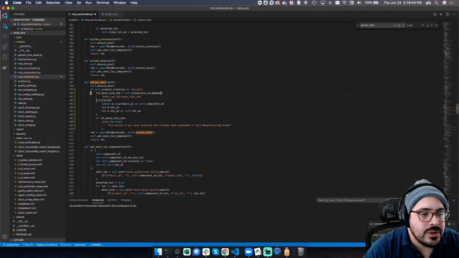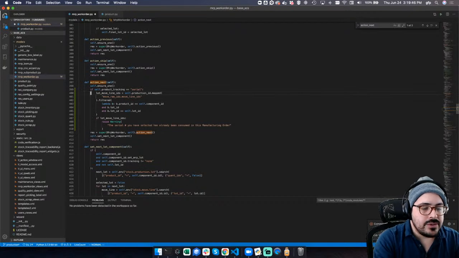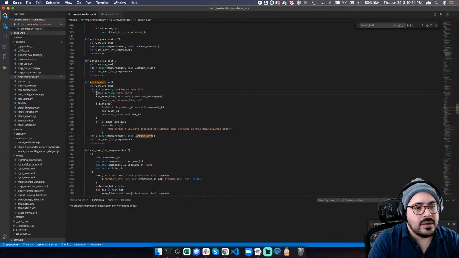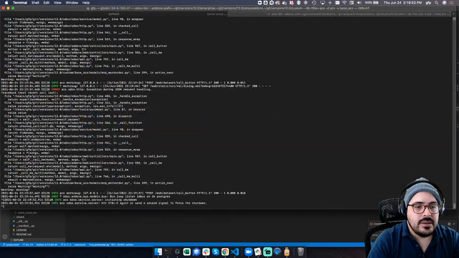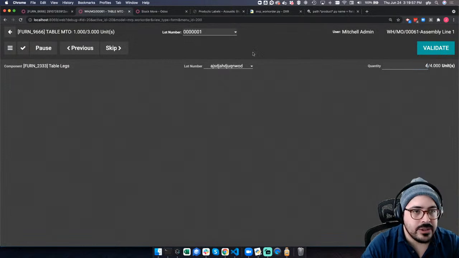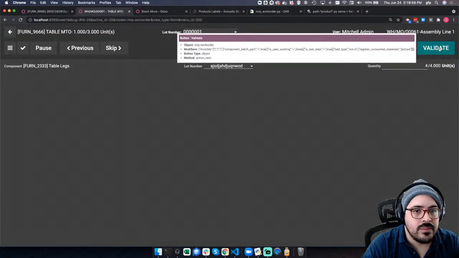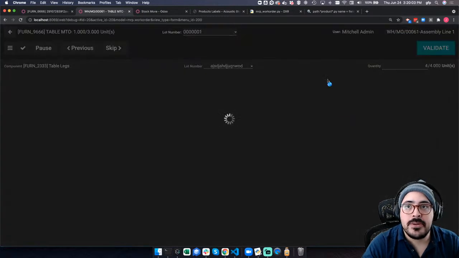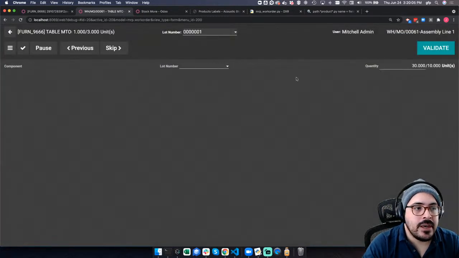Let's go over here. So if self.product tracking is equal to serial number, let's go ahead and paste that in. We should be able to get away with 4 right here and no problem. Okay, sounds good.